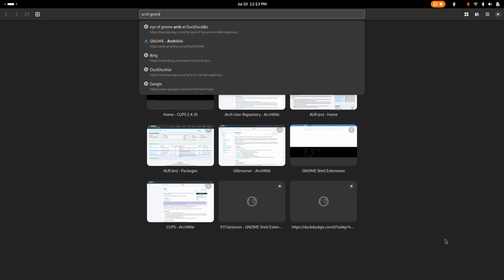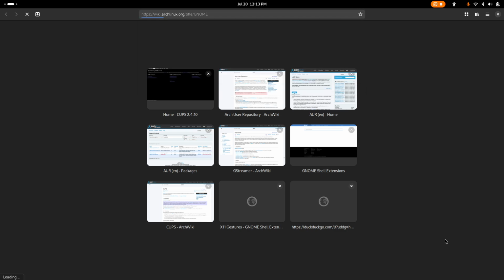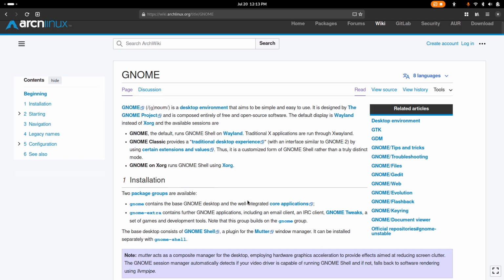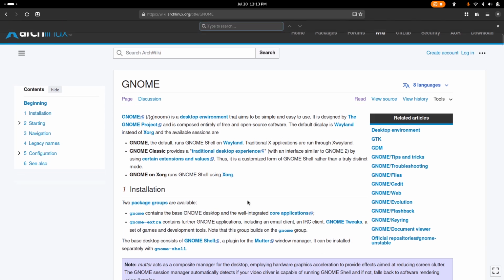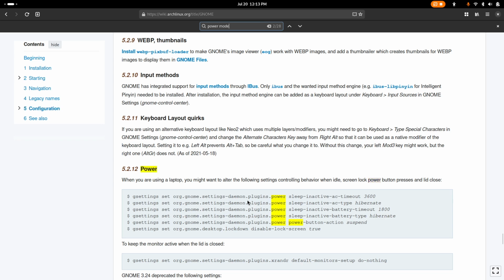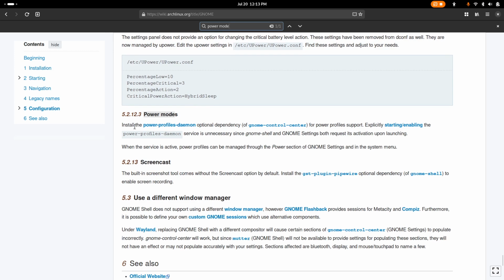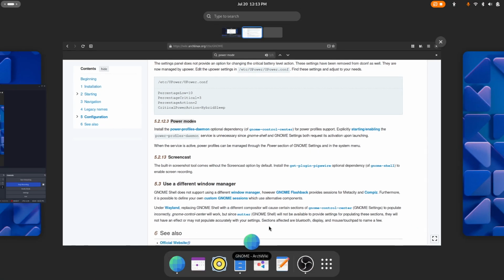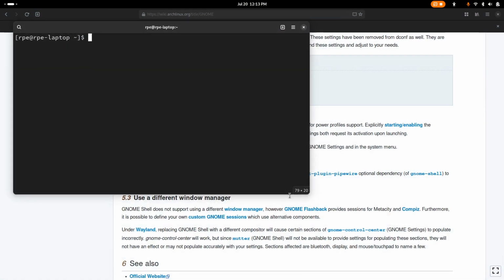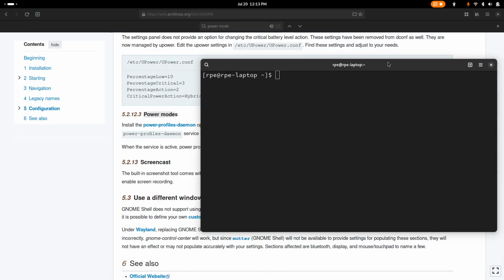First, I'm gonna go to the ArchWiki page, somewhere here. There is a section called Power Modes, and it tells us to install power-profiles-daemon. So we will launch a terminal and do just that.